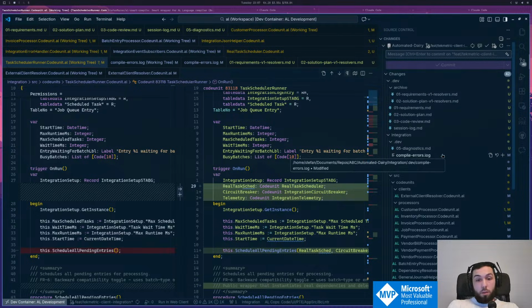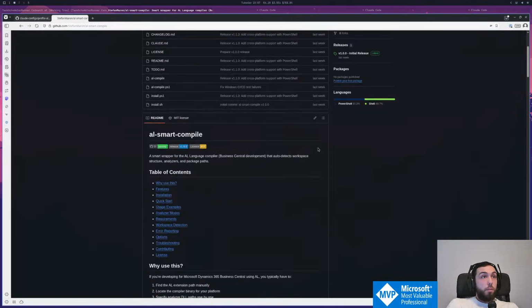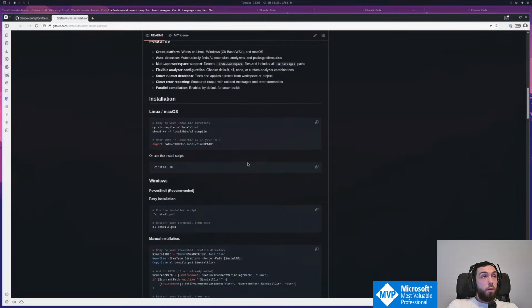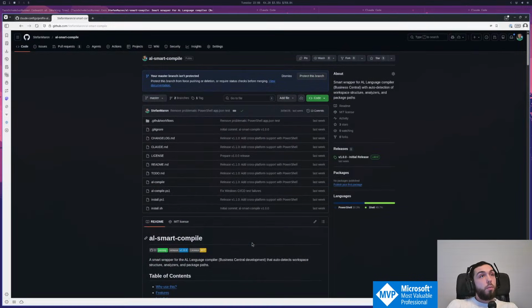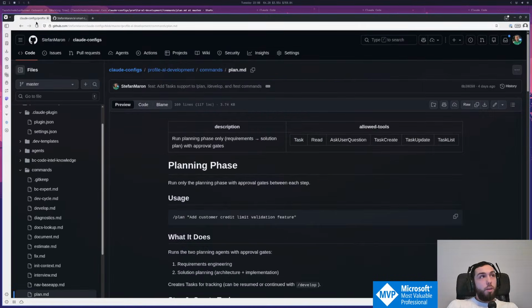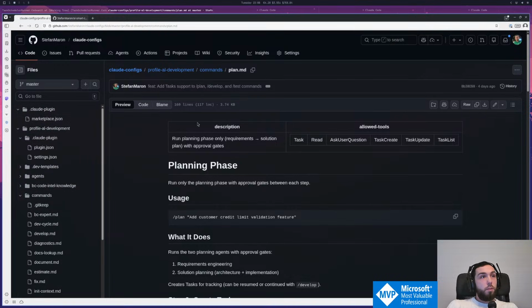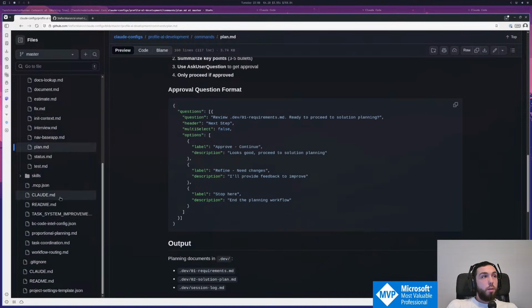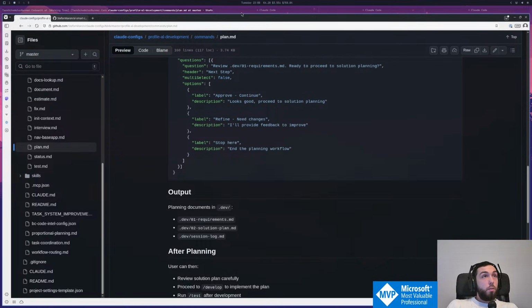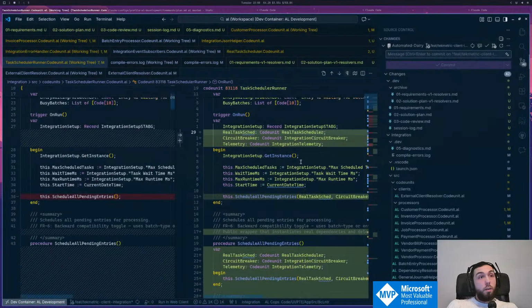You can look at the repositories, both the AL compiler if you want to use it. I've made efforts to make it work also on Windows via PowerShell. I haven't tested that myself because, as I just explained, I don't run Windows anywhere. But it does work on Linux quite well, at least on my machine. And the other one is the Claude profiles. You can take everything and use it, take parts, take prompts, take agents as you like. It's been working really good for me lately.